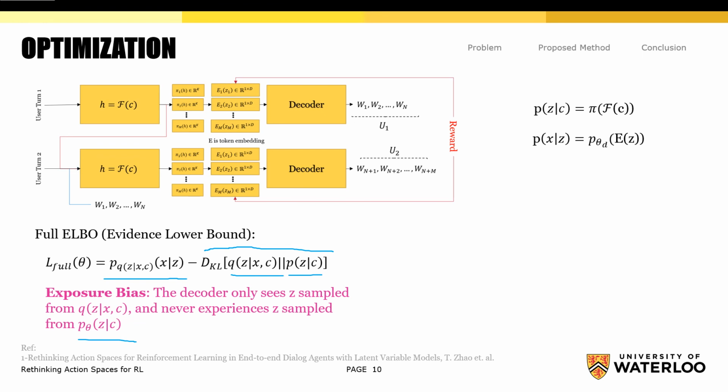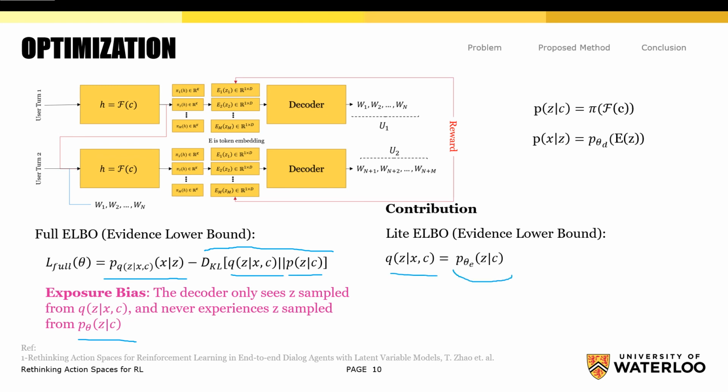So they introduce a light version of this evidence lower bound, in which they use the distribution of the encoder as their posterior. If you replace the posterior with the distribution of the encoder in the full ELBO, you will see something like this. The first term is unchanged, but in the second term the divergence compares two identical distributions, so in the end it should be 0. Then without any regularization you just maximize this term, which is not a perfect idea.